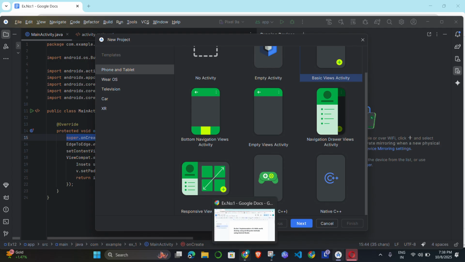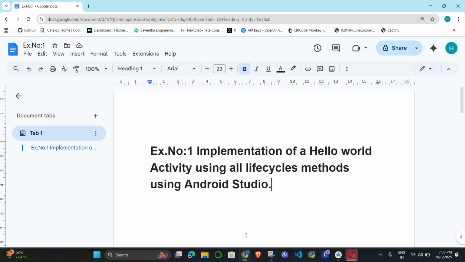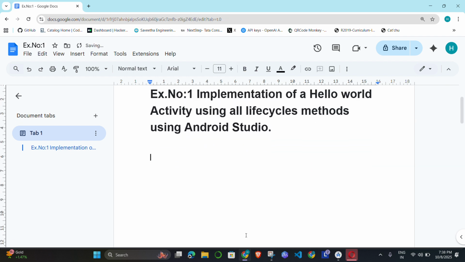Now coming to the lifecycle methods, let me mention what all there are. On start: when you start the project you will have it, but before that you will have another one called onCreate. When an activity is created, this function is called, and when the activity is starting, this function is called, and onResume. Each time the activity is starting, onStart and onResume will run.